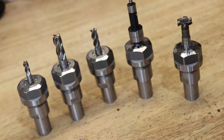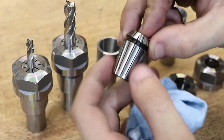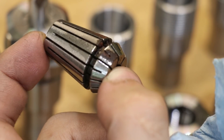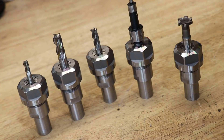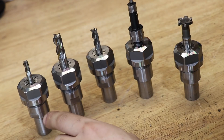I've gone ahead and put some of my most used tooling in each of the holders. Most of the time is usually spent going between the 10mm end mill and the edge finder. It was while I was going through the collets that it dawned on me that these collets were probably the source of most of my runout problems. One of them was slightly rusting and the other one was caked in grime — and these are brand new collets. That's really throwing the rest of the collets into doubt. I'm willing to bet that these collets are the reason for a lot of my runout problems. You know, sometimes you win and sometimes you lose with budget collets, but these things were literally about three dollars a piece, so I'm not going to lose any sleep over them.